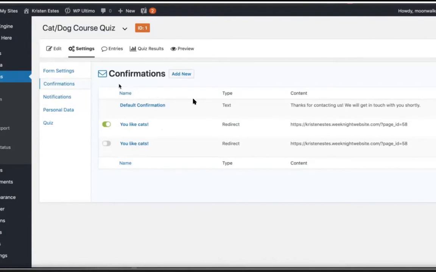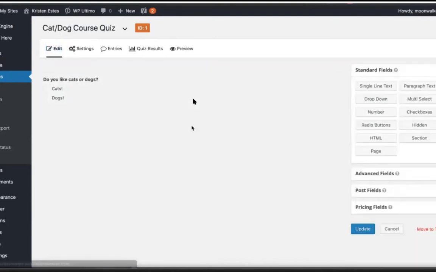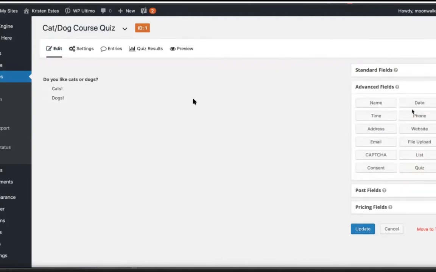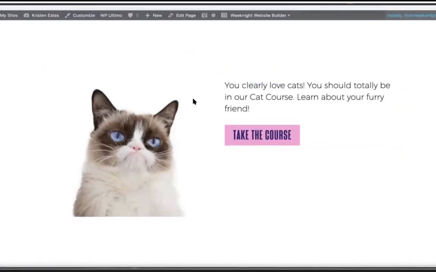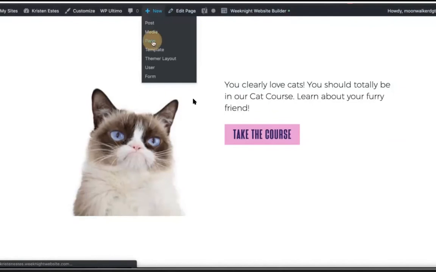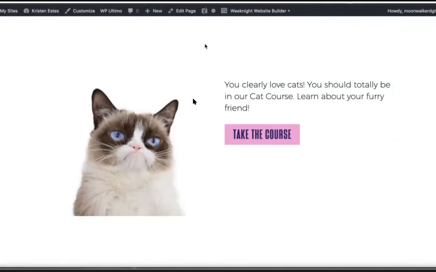So we have our quiz, and you could also add in one of those add-ons that I was talking about, and then what you'd want to do is just add in an email setting to make sure that it links up to the email list service that you like, so you can find emails under advanced fields, and then you'd hit email, okay? Then when we're all done, we can go back to a page. So I'm just going to use this same page for, actually, I won't do that to you. Add a new page, and I'll show you how to add a Gravity form now.